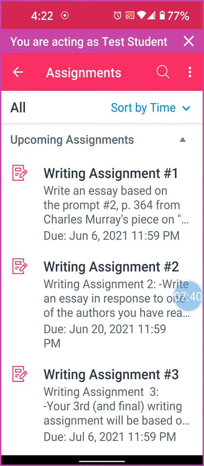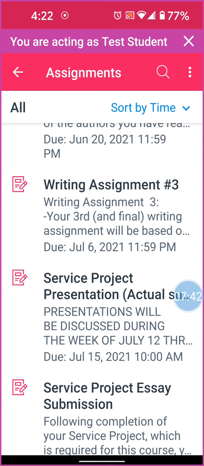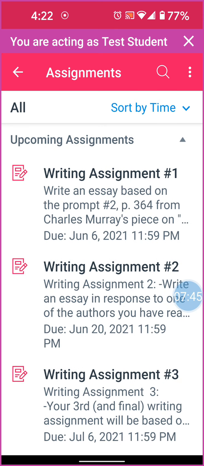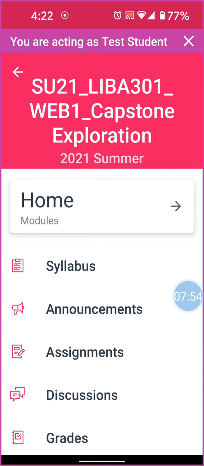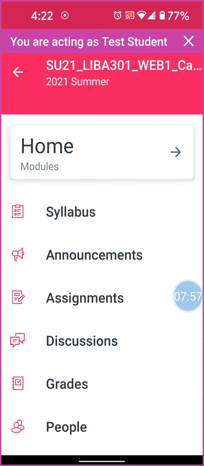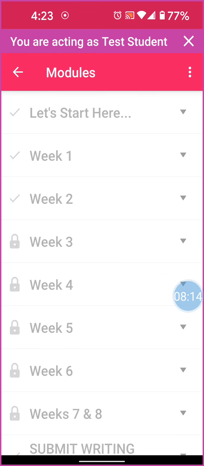Again, assignments, there's a link here. You can see everything that is due. Again, I go over this in detail in one of the other videos that I posted, but I don't want to bog you down with that right now. I'm more about trying to show you the interface of this app at this point. Discussions are in here. I'm having a hard time trying to coordinate those in terms of an order. And just by the way, the assignments and the discussions, those 2 areas are found within the modules area.